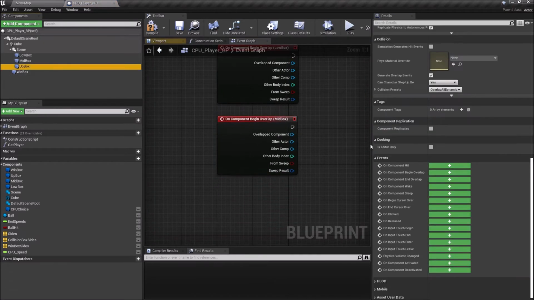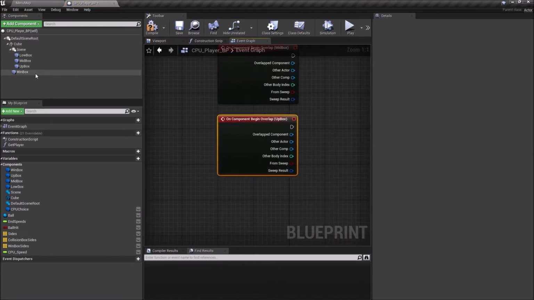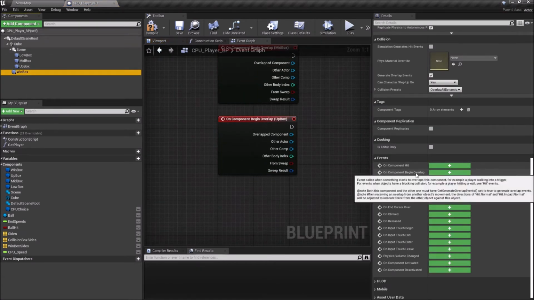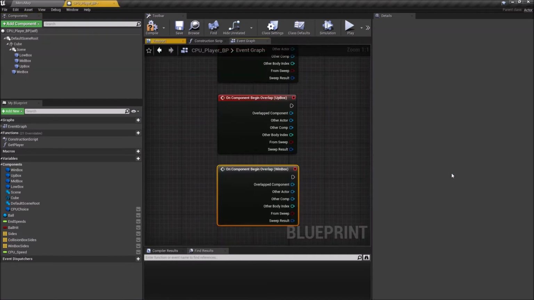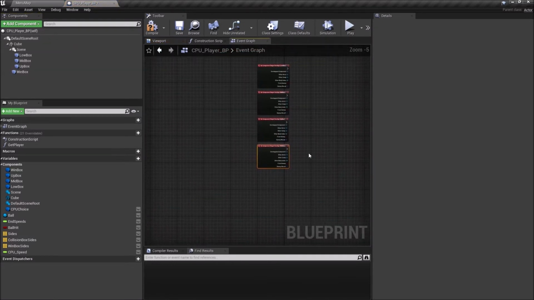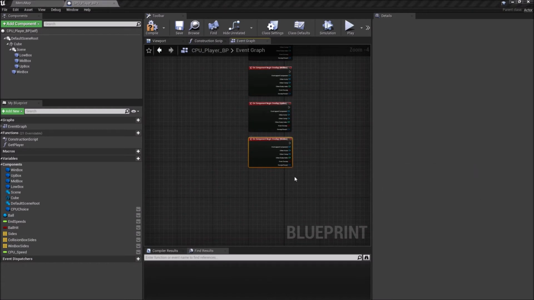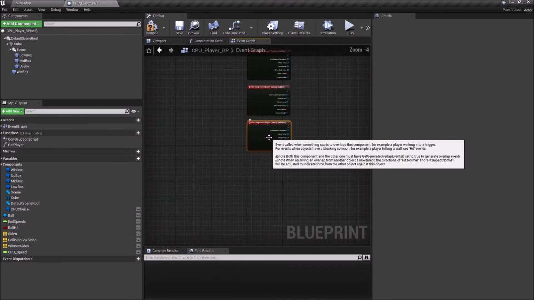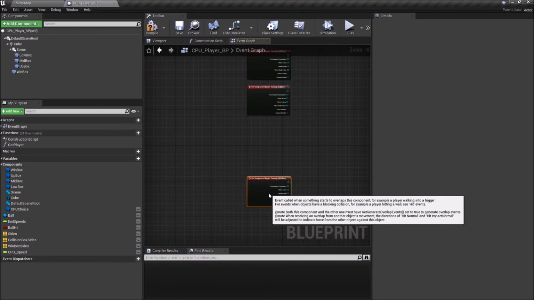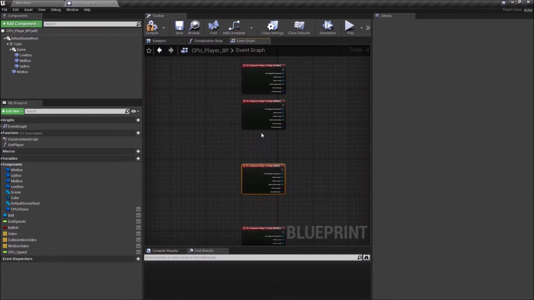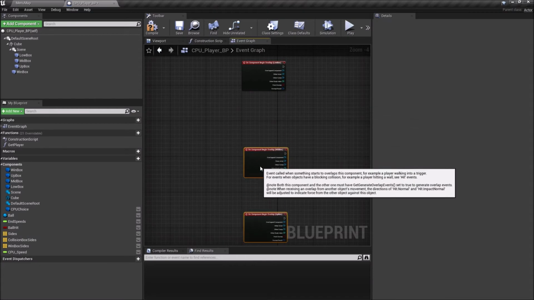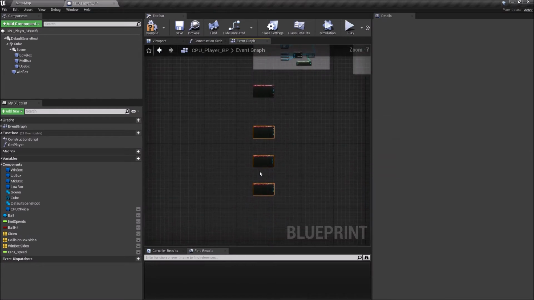And also on the up box, and the WinBox, I'm going to add an on-component begin overlap. Let's space these out a little bit, move it down, like that.